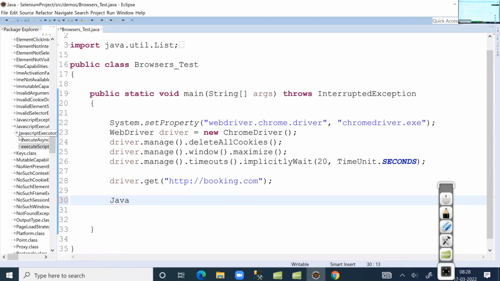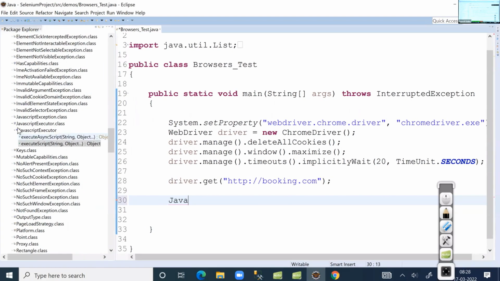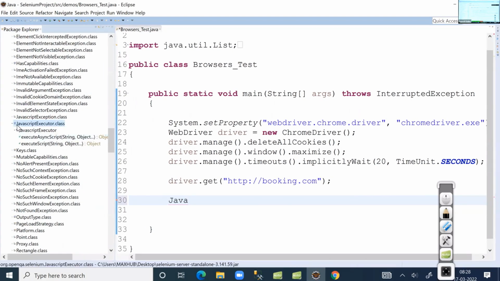Please observe this one. The JavaScriptExecutor: check this and tell me whether it is a class or an interface. Interface. It's an interface. Able to see this? C or I in place of the class name.